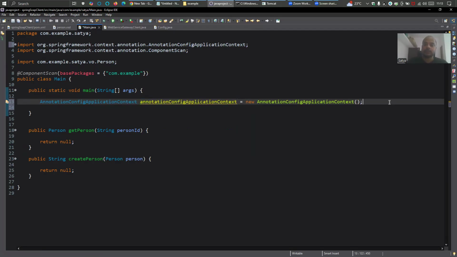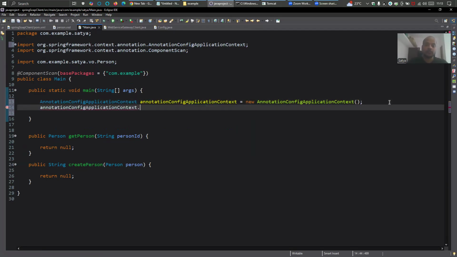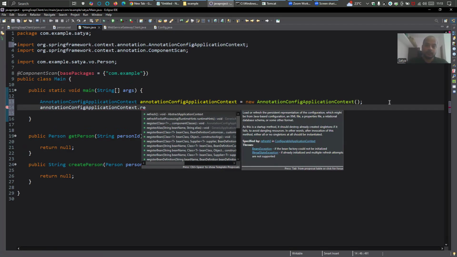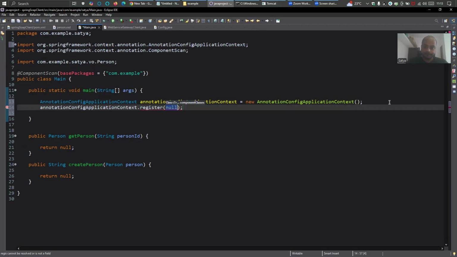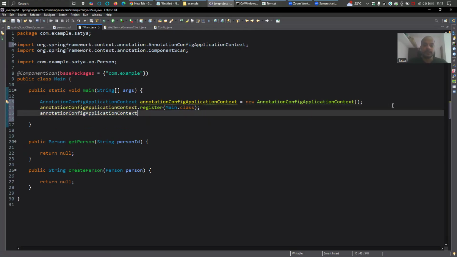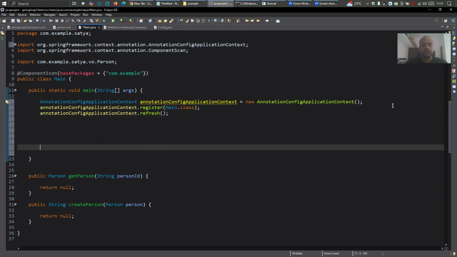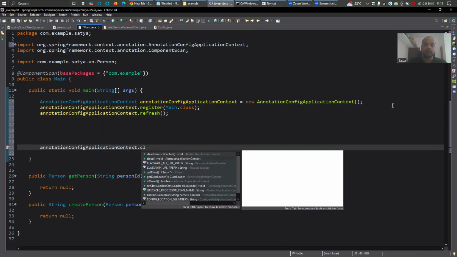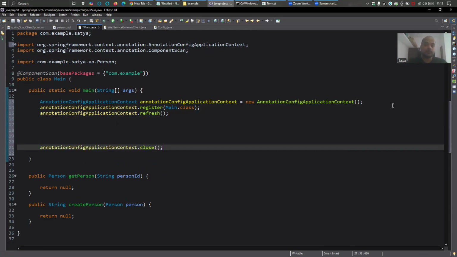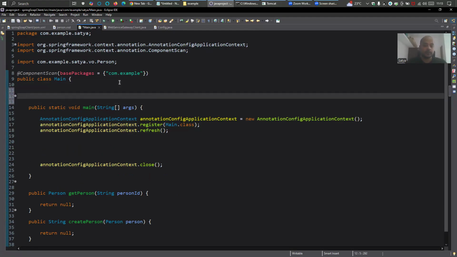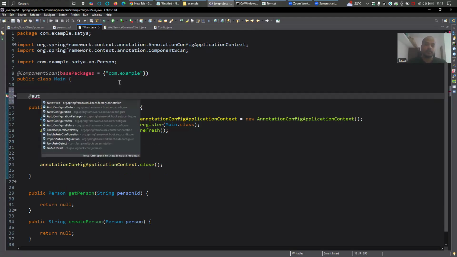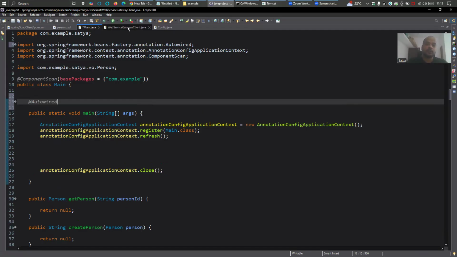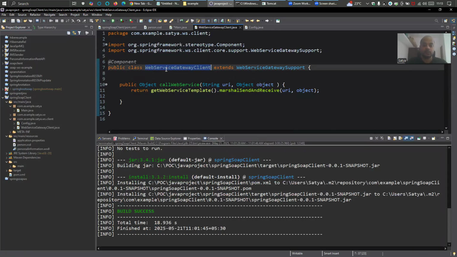Here we have to register the starting class with dot register, then dot refresh to refresh the context. And at the end, dot close, to close it because you don't need it anymore. Now here we need one more Autowired, where this web service gateway client we need as an Autowired.